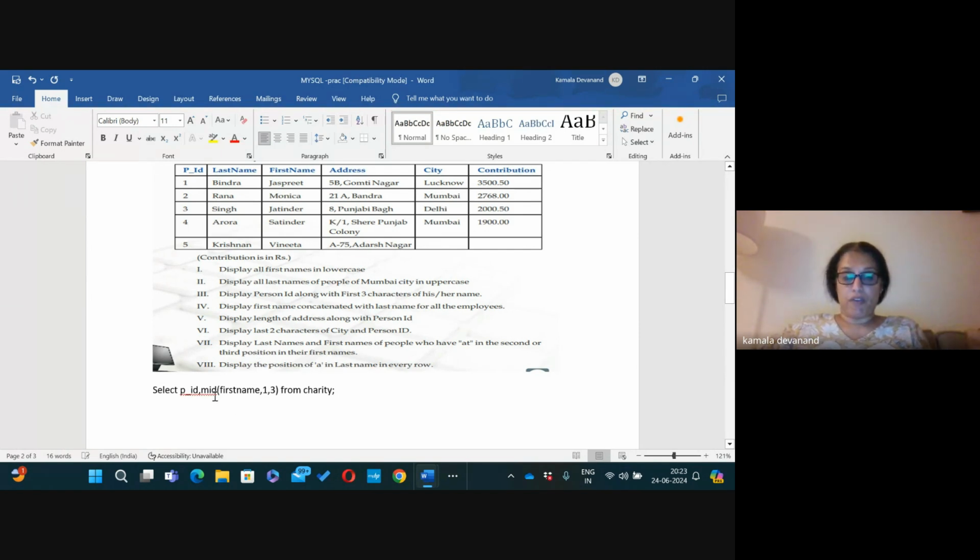I have to use a mid function or a substring function. Both are same. She told substring, I wrote mid. In the first name, starting point is 1, go up to the third character, length 3. So it's going to give me JS, MON, JT, SAT, VIN.